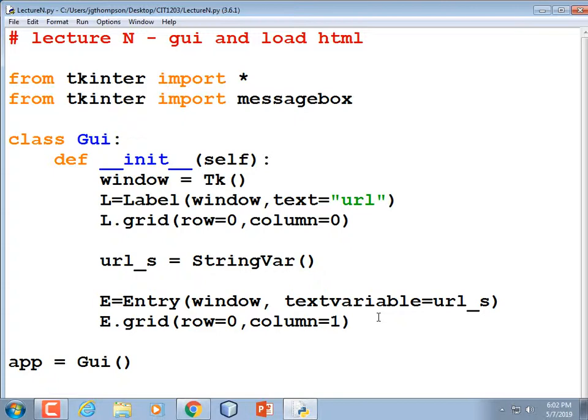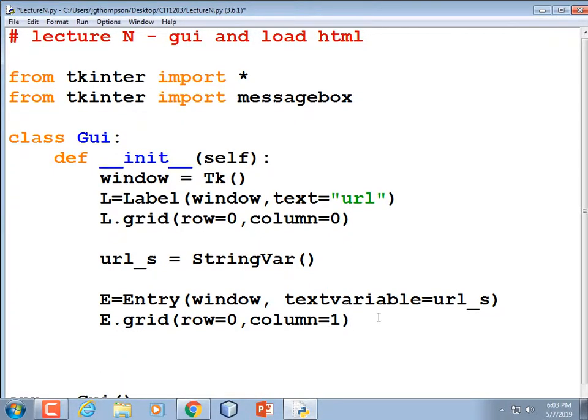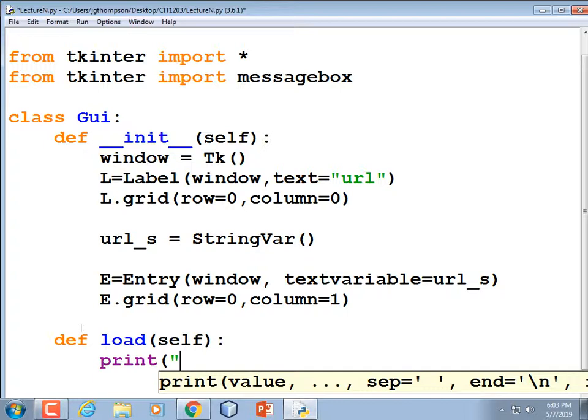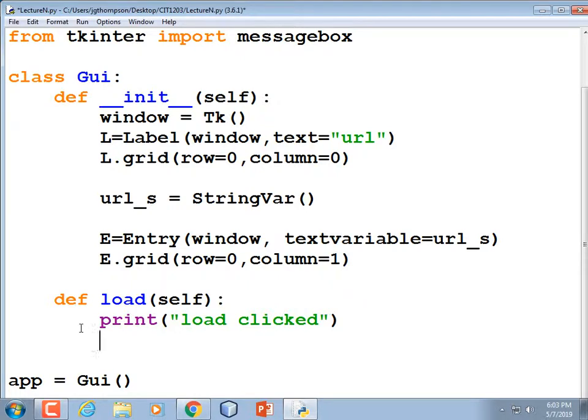All righty. We need a button. We need a loop method. Let's just add the button. People have called these nicknames stubs, because it's not going to do anything yet. We just need a method for the button to call. So I back-tabbed def load, because that's what the button's going to call, parentheses self, colon, and let's just print a message for now. Load clicked. That's enough to prove that it works.